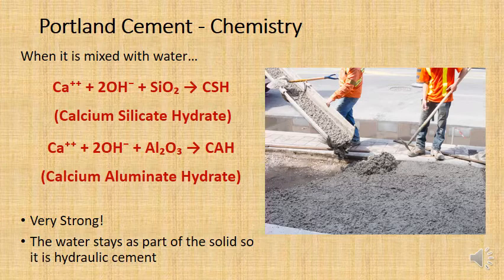The water stays as part of the solid, meaning that the water doesn't all evaporate. The water, namely the hydrate, the hydrogen or hydroxide molecule, will be part of the final product. So it's a hydraulic cement. Now that's just a very simplified formula I'm showing you there, but let's look at it in a little bit more detail with the next slide.